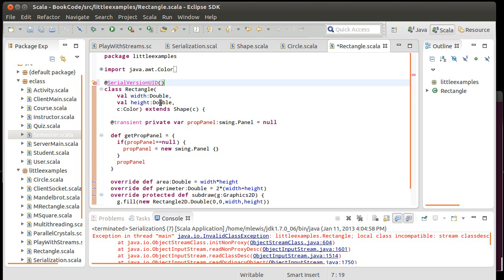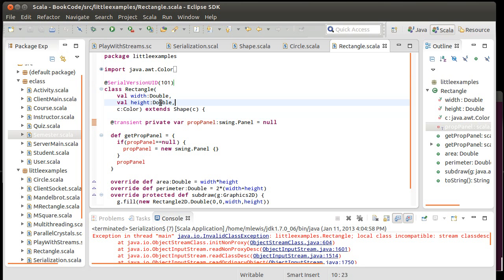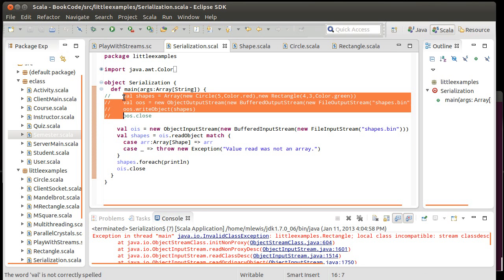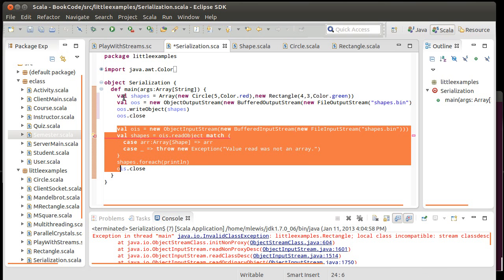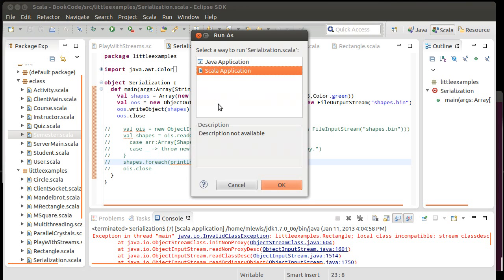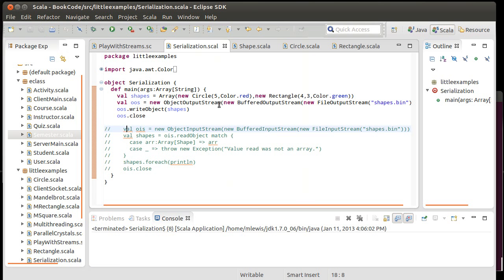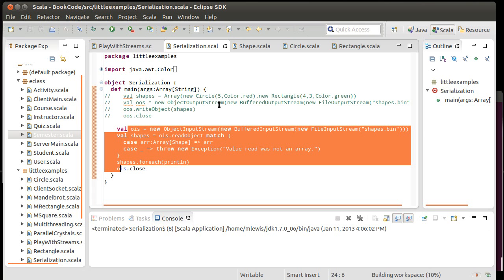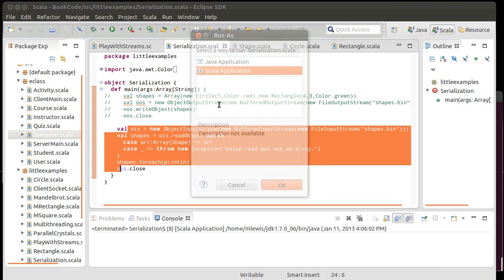and you need to set a serial version UID. Okay, so I'm going to add a tag. This tag was attached to this var declaration. This one, because it precedes the class, is associated with the entire class in general. And so if I come back to here and I uncomment those lines and I comment those lines and I run this, it resaves my file for me. So now let's swap this back over and make sure that I can read it back in.